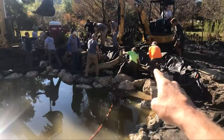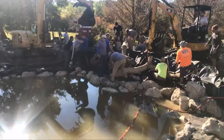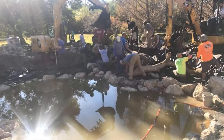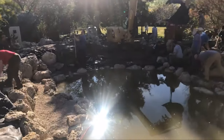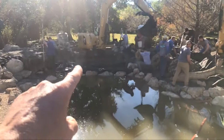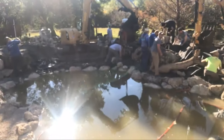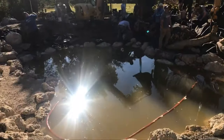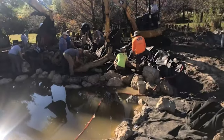Look at this, we got an awesome piece of live oak. We're gonna go rescue some cool cypress wood from the swamp in a little while to make this habitat as natural looking as possible, and 6 feet deep. So we're gonna have an amazing zero edge over here, so it'll keep all of the surface debris, it's gonna sheet off the other side. And there's a ton more to the project, but that's what we got going on so far. I wanted to let you guys know what we're working on this week.